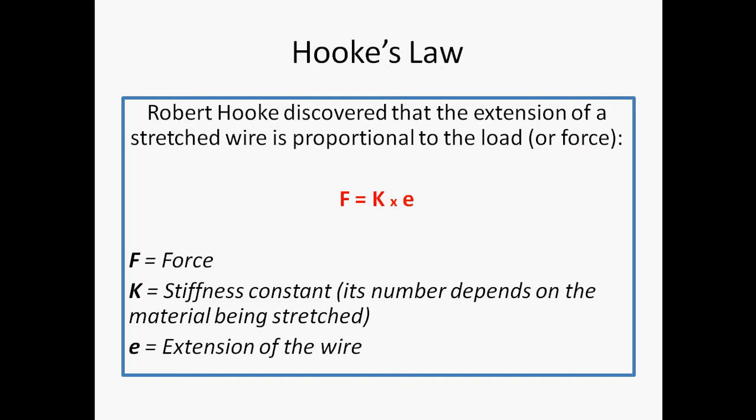So, he saw this formula that you have in there, which says F, force, equals k, which stands for the stiffness constant or the spring constant, times e, the extension of the wire or the spring. So force comes in newtons. The stiffness constant is going to be in newtons over meters, or if you want, you can put newtons over centimeters. And then the number depends on the material that is being stretched. So different springs, different wires will have a different stiffness constant. And finally, times, as I told you, the extension of the wire or spring, and the extension will be in meters.